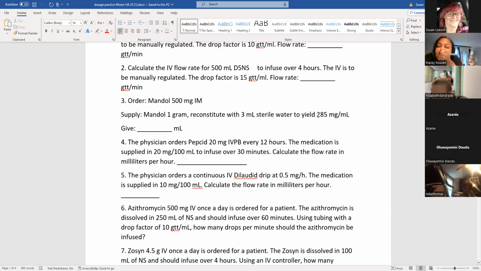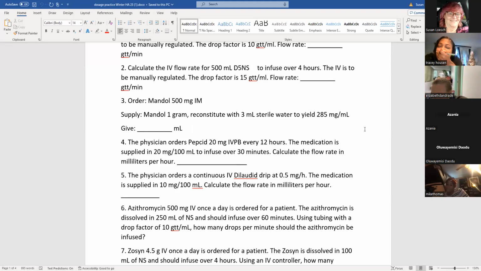Whenever there's a reconstitution, the 285 here is what you have on hand, and this is just desired over have. This is your desired dose. This is what you're left with on hand once you do the reconstitution. So the order reads 500. That's the order, 500, and then you put that over the yield, whatever it yielded once you mixed it. It might not say yield, it might say final concentration. You're left with this supply on hand.